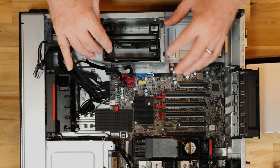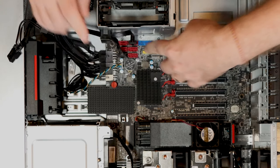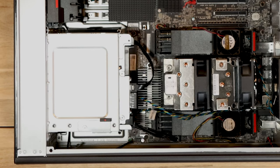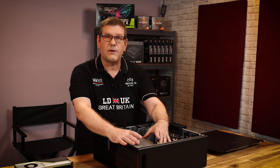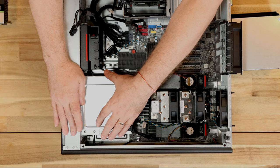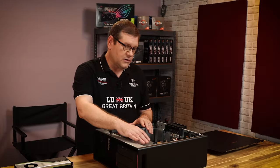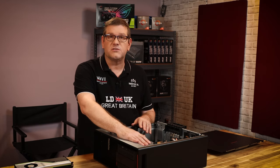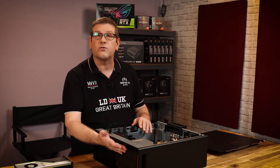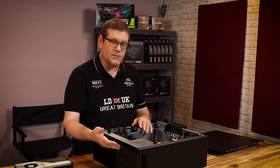We have two hard drive bays here and basic SATA hard drive connectors — there are six connectors on the motherboard distributed out, with some going up into the top area. This area of the case design is not the best use of space. I think the optical bay could have been replaced with a cage for SSD drives or some extra fans for cooling. One of my viewers did point out, and I agree, that you could put an LTO drive into this optical bay — and that might be a valid use for it.